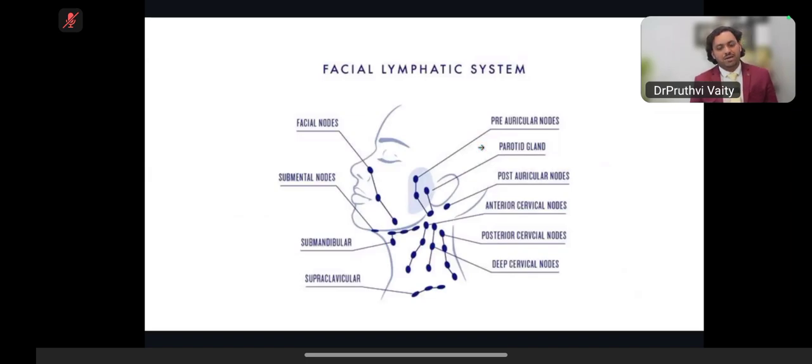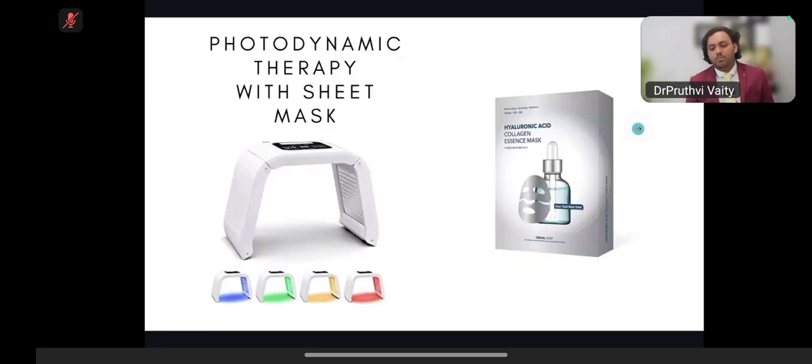Then a very important step is lymphatic drainage. As you can see, when the procedure is over and when you are to cool down and when you have to apply the moisturizer, or when you have to apply the sunscreen, what you can do is also do a lymphatic drainage, out of which very important ones are the submandibular, the post-auricular. Okay, so you can just apply it and take your fingers, run your fingers through towards the lymphatic draining points.